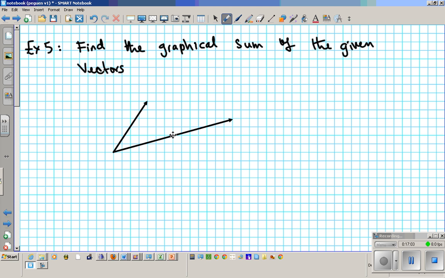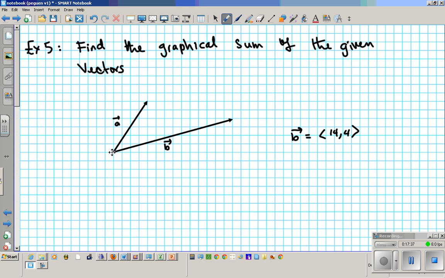So in order to generate what the sum is, all we just have to do is copy this vector up here, and then we'll make a parallelogram. This vector right here, let's call this vector A and call this vector B. Vector B is basically starting from the tail, 1, 2, 3, 4, 5, 6, 7, 8, 9, 10, 11, 12, 13, 14. 14 to the right, then 1, 2, 3, 4, 4 up. So 14, comma 4. Alright?